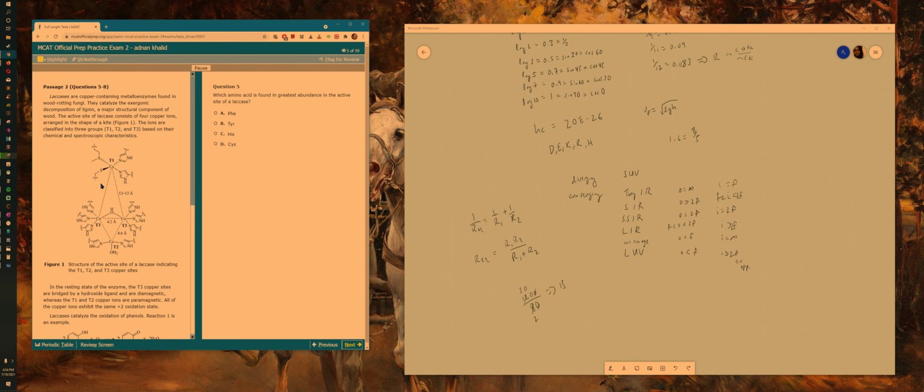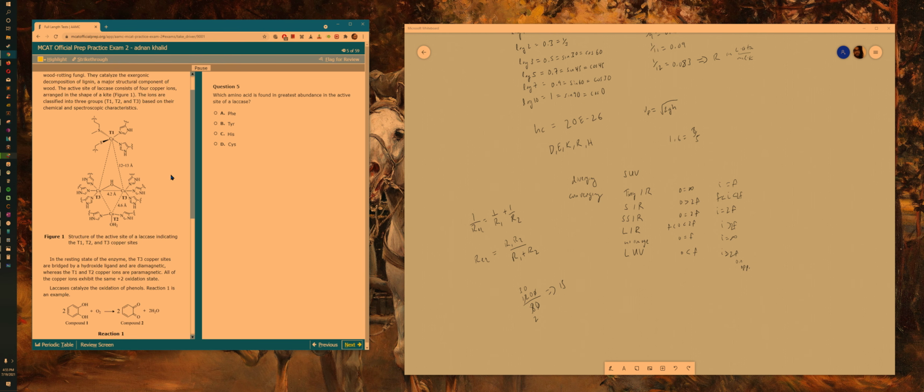This is the active site of lactase, and what? This is like, I think, methionine or something like that. There's a lot of this guy over here, so what is this? I'm pretty sure this might be a proline, but that's not even a choice, so never mind. It's definitely not phenylalanine. Tyrosine, cysteine, I think cysteine is that one. So I think it's histidine, actually. It's basically whatever this guy is.